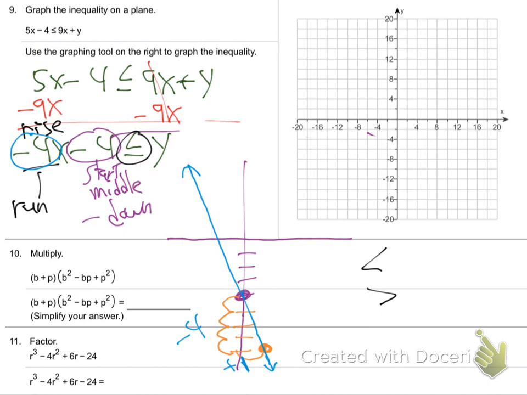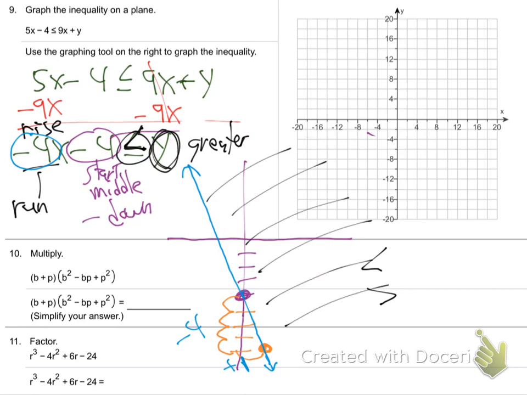In other words, let me say what is true. The y, is he on the wide side? If so, he's greater. Or is the y on the narrow side? It's all about y, whether he's on the wide side or the narrow side. Here's the y. Is he on the wide side of the symbol or the narrow? The wide. So he's greater. And greater things are indeed the right side, the above side.